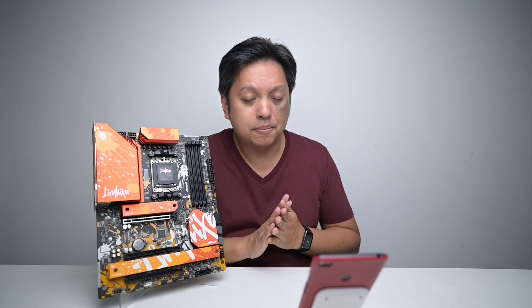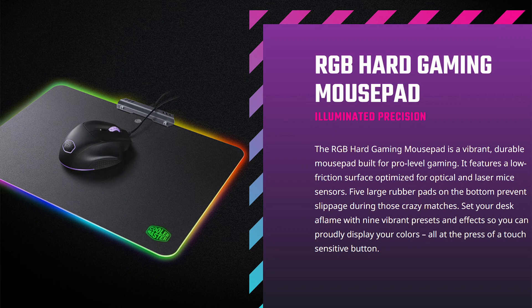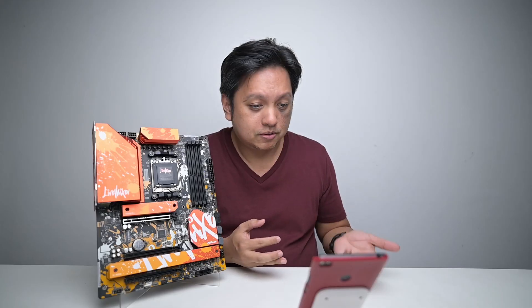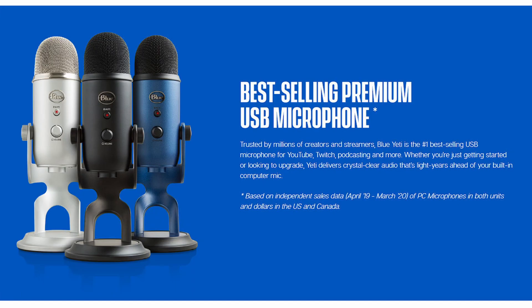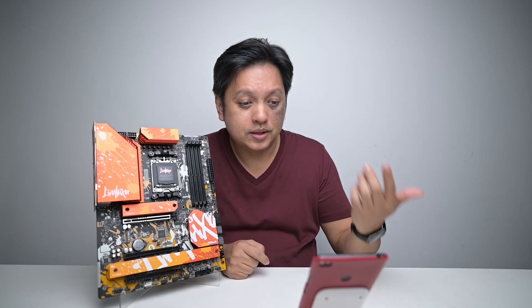Let's begin. Typically you'll have one keyboard and one mouse — that's the bare basic. Third, some of you may have a mousepad with ARGB LED that needs to be connected to a USB port as well. Fourth item: webcam. Fifth item: headphone. These are just common items for work or play. Then there's the microphone — some microphones are built into headphones, but some people use things like the Blue Yeti, so a USB microphone is number six.